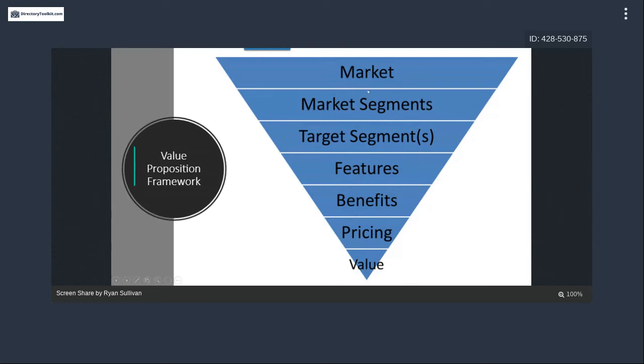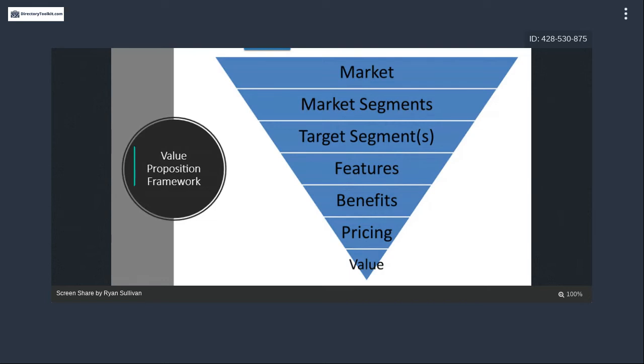It's hard when you don't even know what your niche requirements are, what people want in that niche, what features people are looking for, what they're willing to pay for, the benefits that you can do in BD or that you need to develop so you can come up with that differentiating thing, and then what people are willing to pay for that in order to make their pricing and delineate the value. So hopefully you guys see how complicated that is, but that's why people struggle. It does depend on your market segment, your niche, your location, what features you can turn on or off inside of the website. And so this is what you want to go through in order to get to that value proposition.